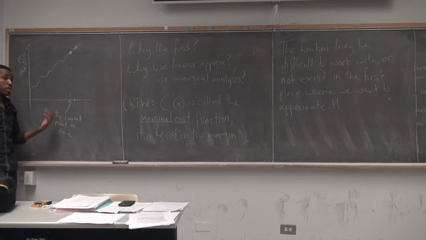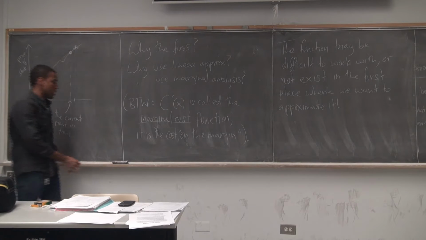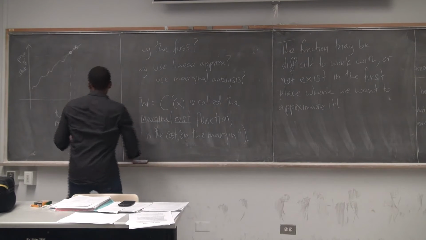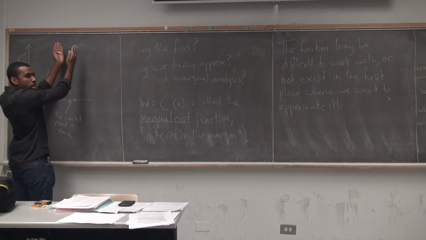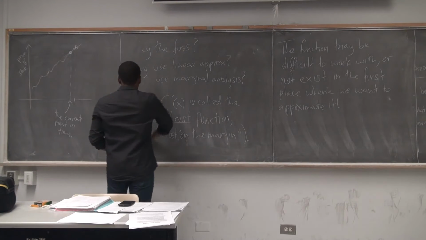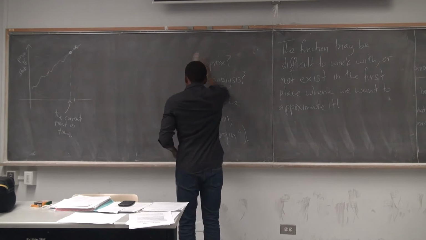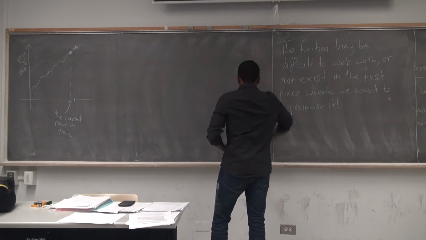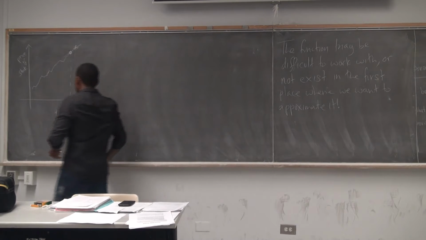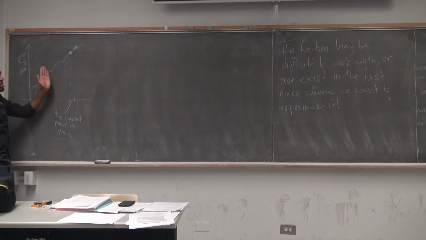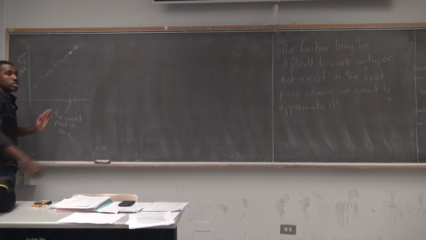Now you might be right, you might be wrong, but it turns out they're more right than wrong usually, right? Because in a small time interval, nothing crazy will usually happen. Things will usually go the way they've been trending in a very small amount of time, right? So the whole reason why we might use a tangent line is not just to approximate a function, but to predict what I think a function is going to do in a small window of time, which is a very useful thing.